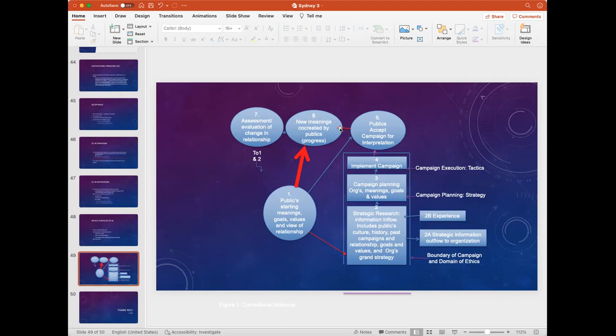In other words, I just have an arrow here. I don't have an arrow from here. Right? So for me, it's the new meanings that are co-created that's important. I suppose I could make, or you could make the argument that a campaign that people understand and can recall is likely to have more impact here than one that they don't recall key messages in. But for me, it's the new meanings that come out of that process, co-created by the public, that's the key thing. So maybe I should be thinking about more than one arrow into assessment. But I'm not sure, because for me, the focus still needs to be on co-creation. It's called a co-creational molecule for a reason. And I would still keep my focus on co-creation.